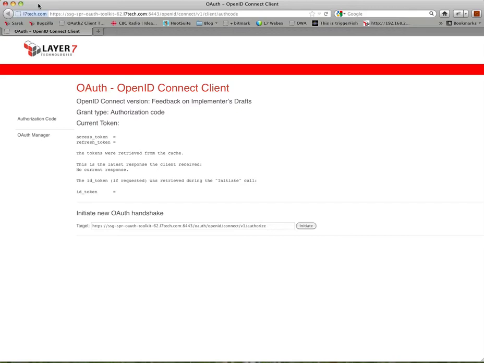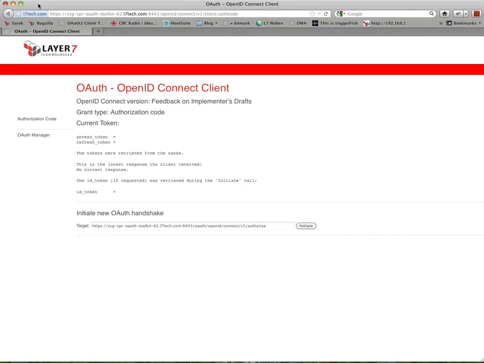So what I'm doing here is I'm going to demonstrate some simple access that's giving me access to attributes associated with my account. In this case, I'm going to go in using a simple admin account. The pages here are really just a client to show you what information is being exchanged back and forth. It's using the SecureSpan gateways. It's actually being served up by the SecureSpan gateways, but it's also using the core OAuth and OpenID Connect capabilities on those gateways, the stuff that just comes right out of the box.